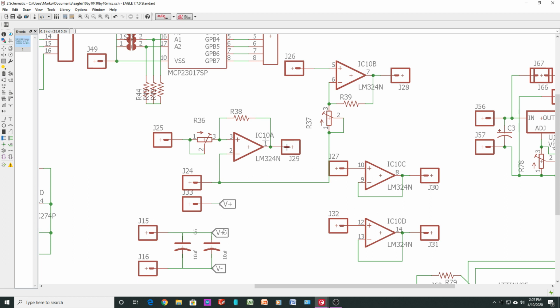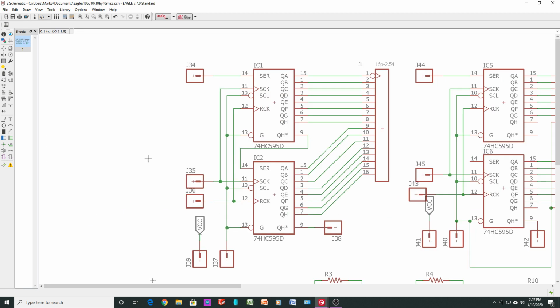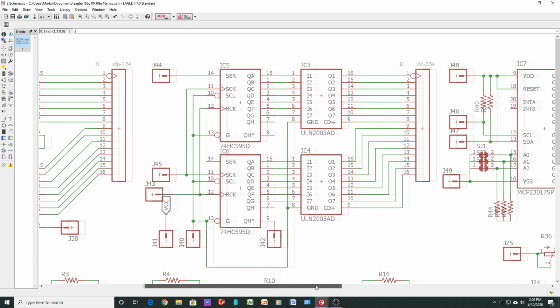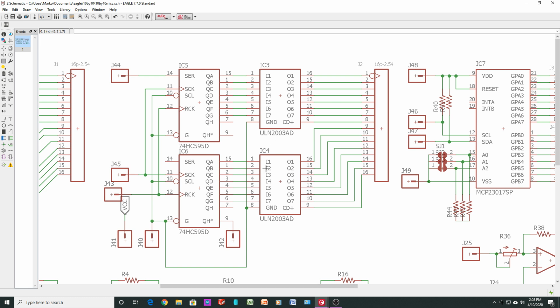While we're here, let's take a look at the other things that I had on the board here. There's a couple shift registers. Here's a shift register, 595. Let's see here, I want to be able to drag this around. How do I drag it? I guess I move this thing. Here's the other shift register with open collector drivers, ULN 2003s. Good for motor drivers.